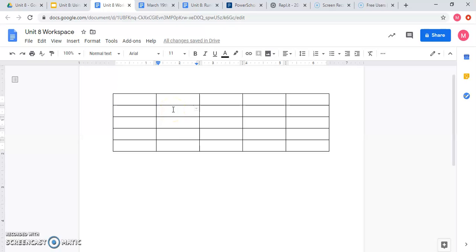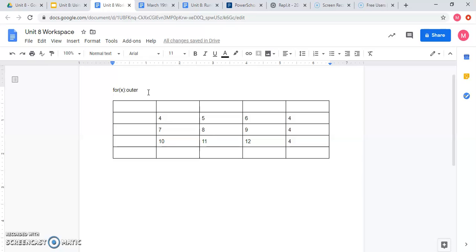My values in my for loop were, I think, 4, 5, 6, 4, 7, 8, 9, 4, 10, 11, 12. And my outer for loop was x. My inner for loop was y.